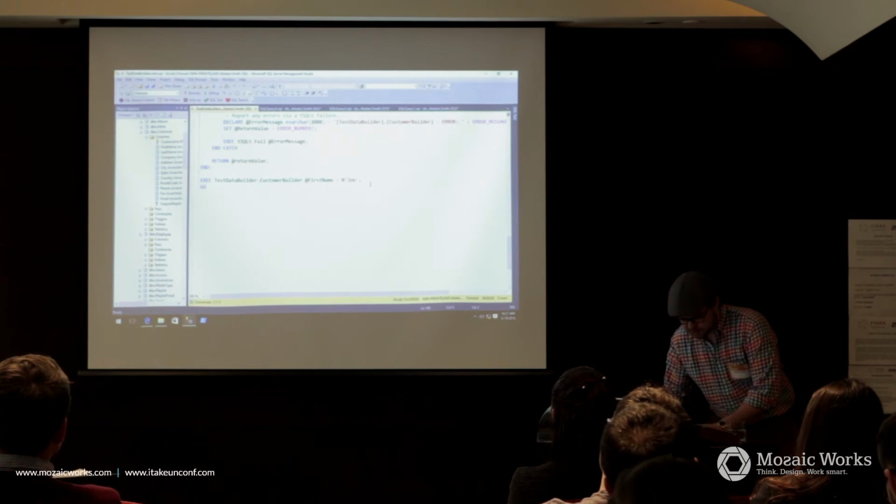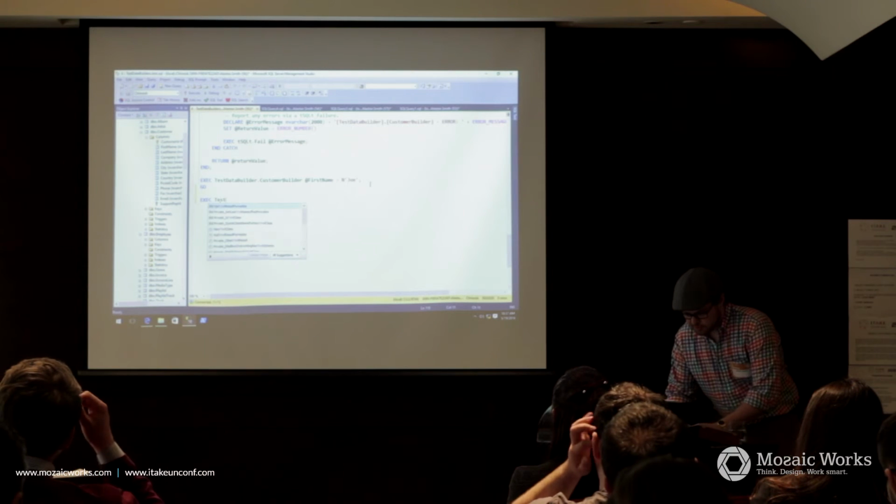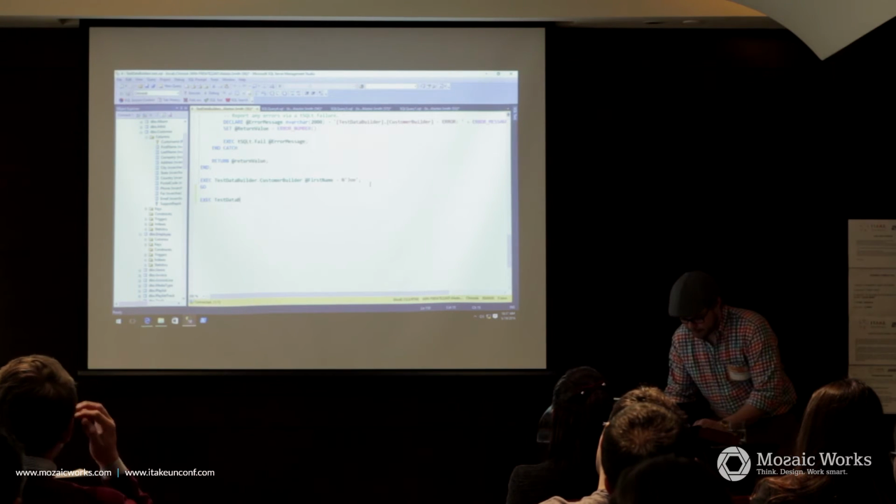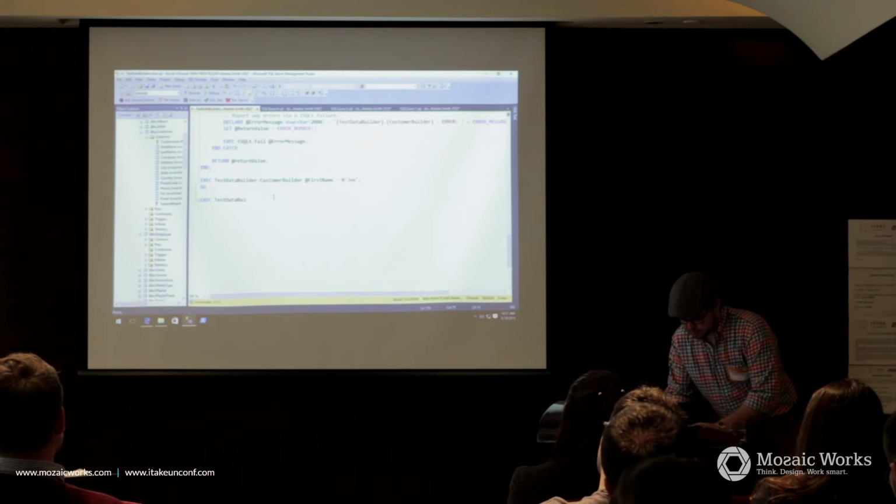Right, so that is test data builders. A couple of other examples. You could also do test data builder.